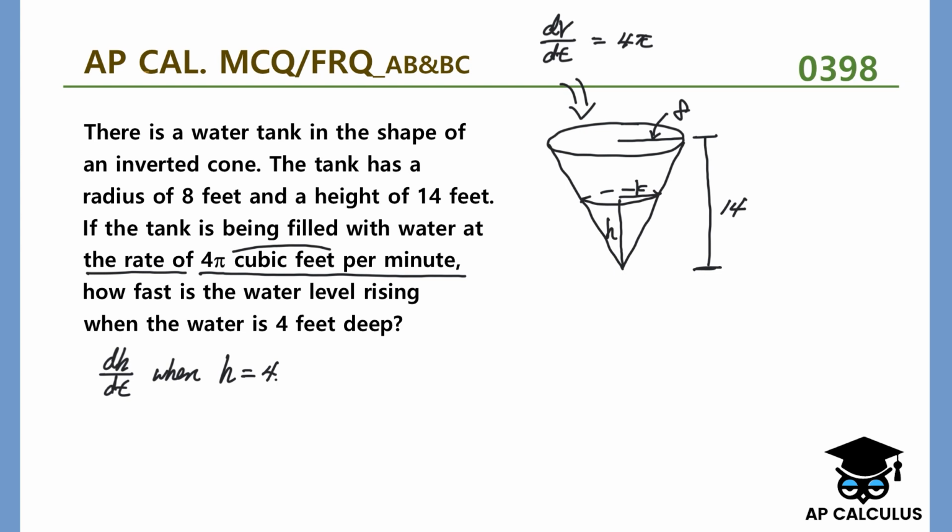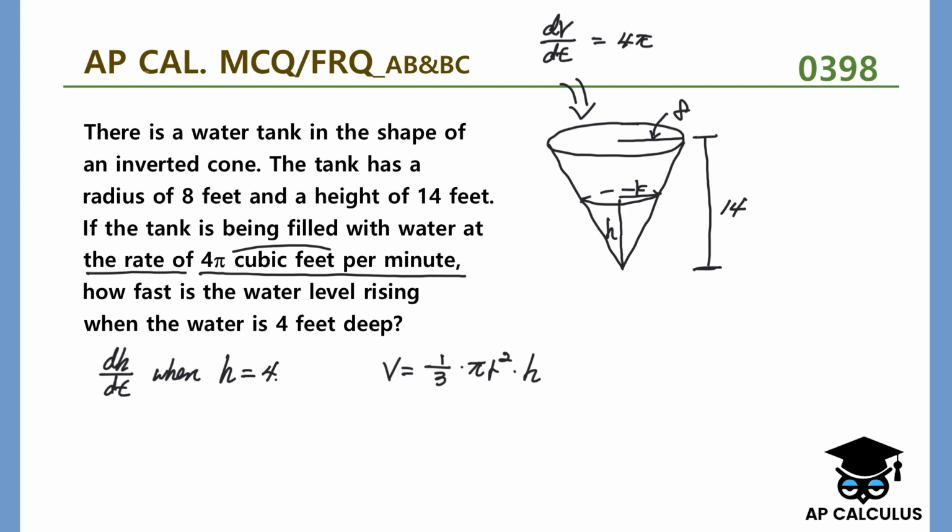So we're going to start with the equation for the volume of the cone. Volume V is equal to 1 over 3 base times height. Base is a circle, so pi r squared times height. If we differentiate this equation, we will have dV over dt, and here we have two variables. As water comes into the tank, r changes, the radius of the water changes, and the height changes. So these two are variables.